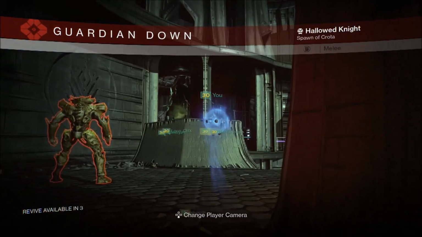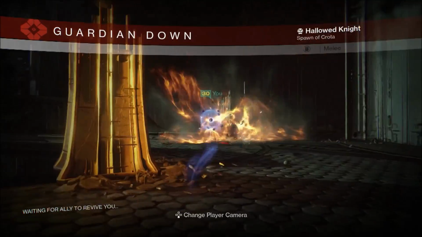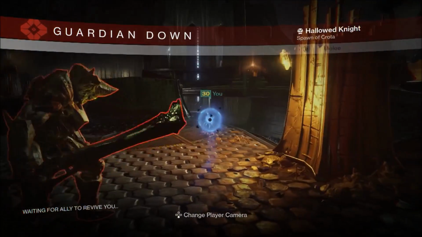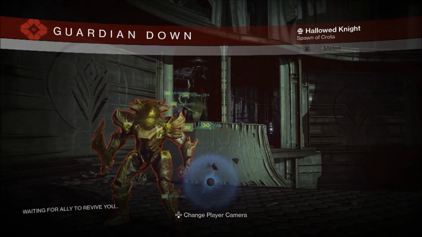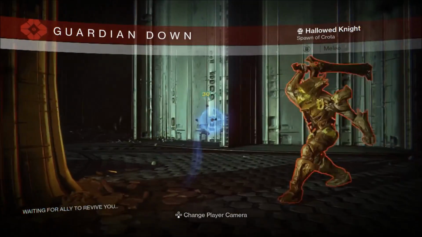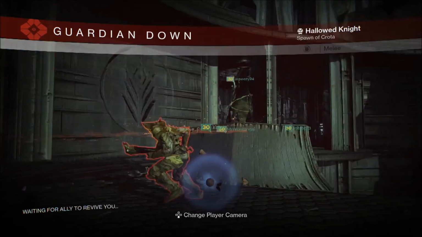I end up getting downed. It's basically a one hit by any of the melee knights. Thrall, I think it might be a couple of hits, but I mean they try and double hit where they can. So the better you can avoid enemies, the better chance of survival you will have in this raid.